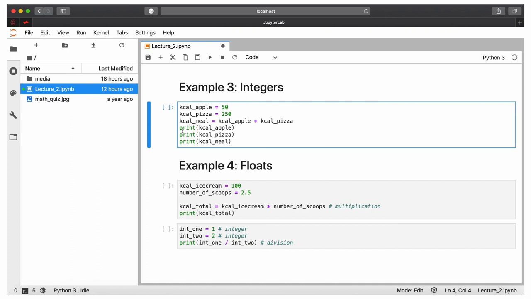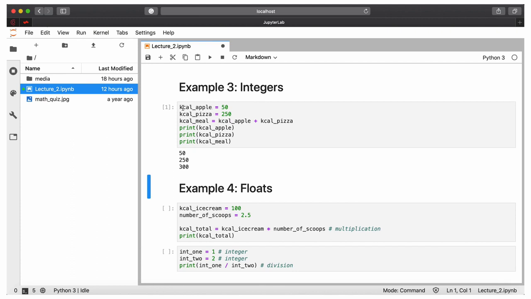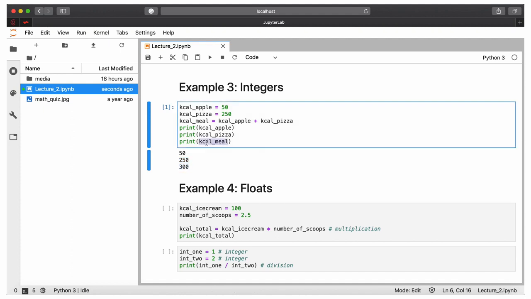In the next 3 lines, I print out the values of those 3 variables. And again, if I hold Shift and hit Enter, the code block gets executed and prints out the values of those 3 variables. As you can see, the third line here printed out the sum of the previous 2 variables.